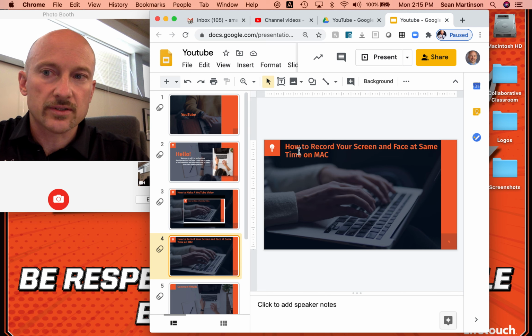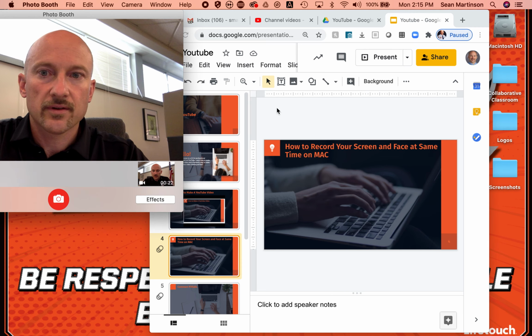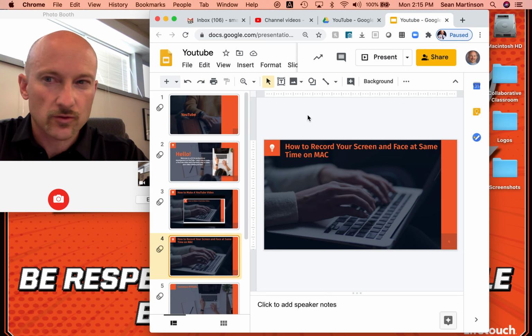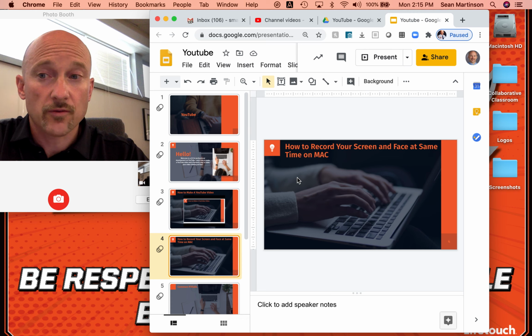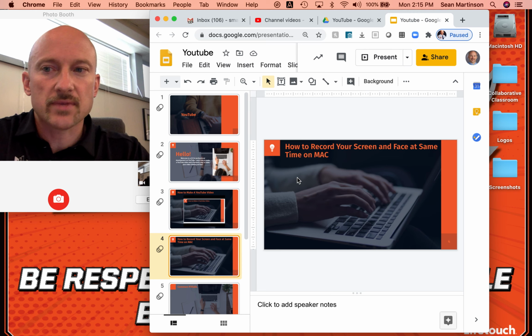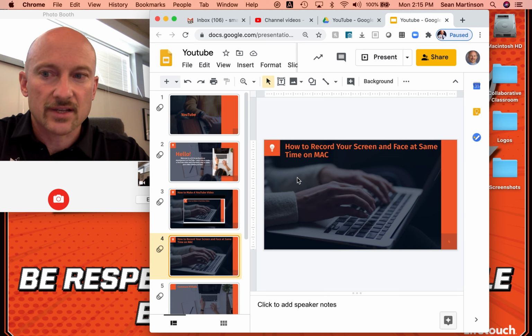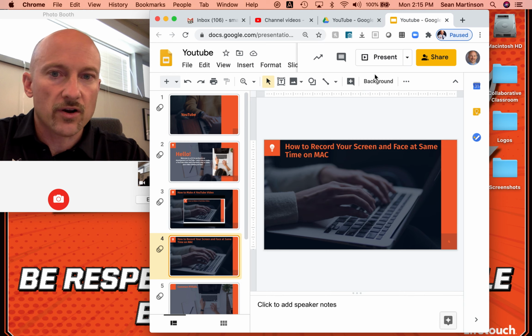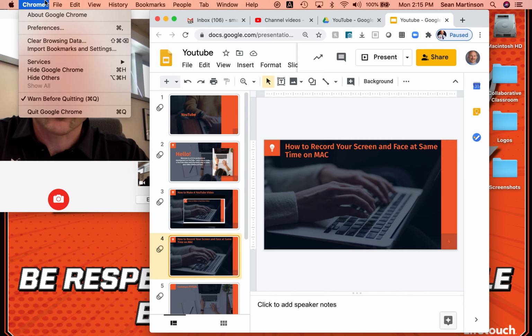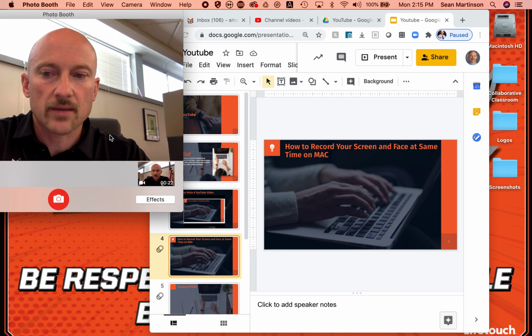So this is using built-in tools that are already on the MacBook, which would be Photo Booth, and whatever it is I want to talk to my user group, student, staff about on the other screen. So hopefully that makes sense. I know it might be an odd workaround, but sometimes the things that make the most sense are the things that just make the most sense. Just keep it simple. So this would be with Photo Booth and whatever else I'm doing, and QuickTime going in the background.